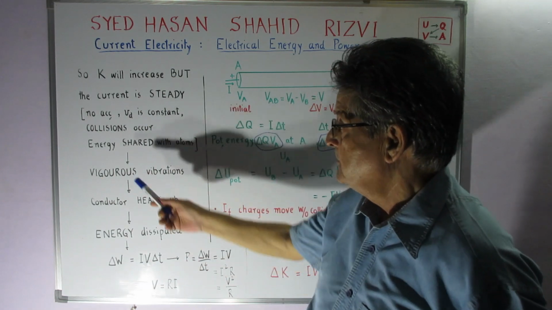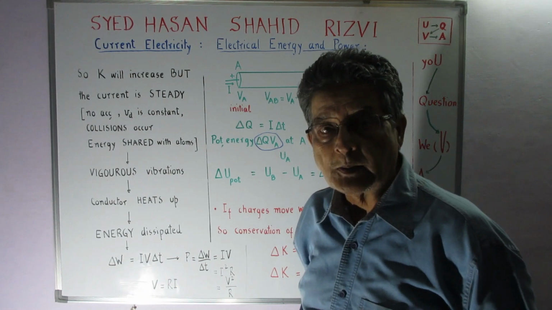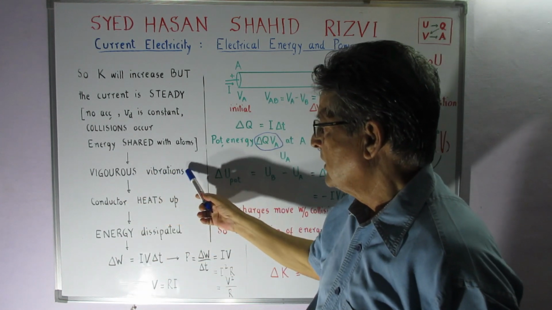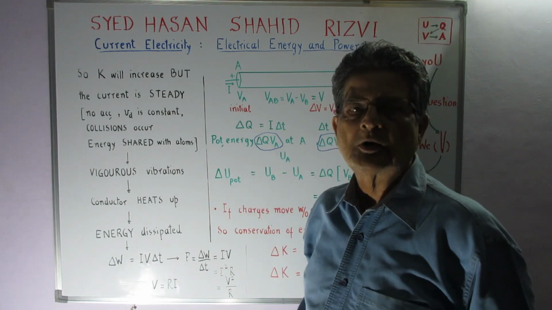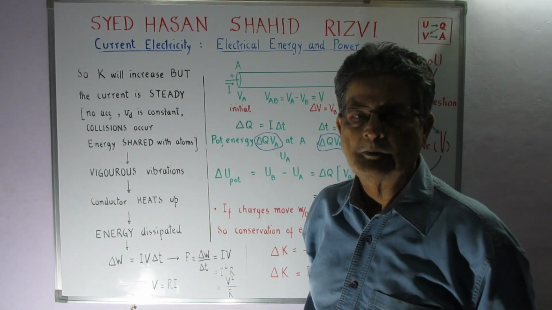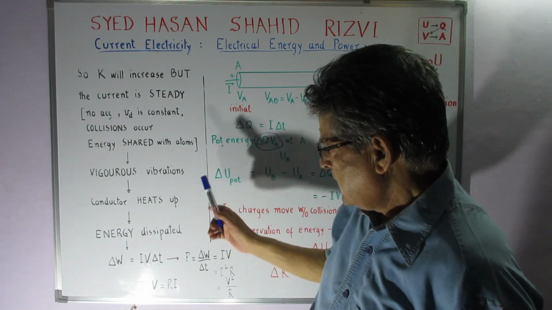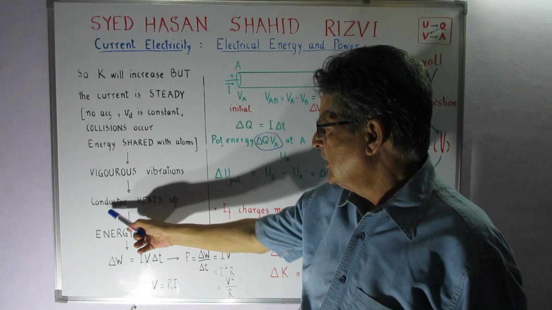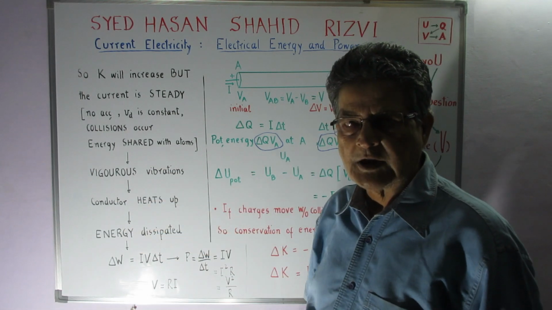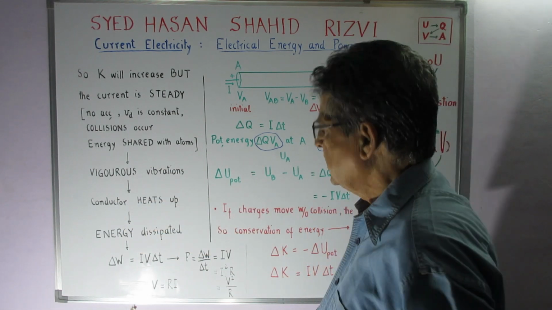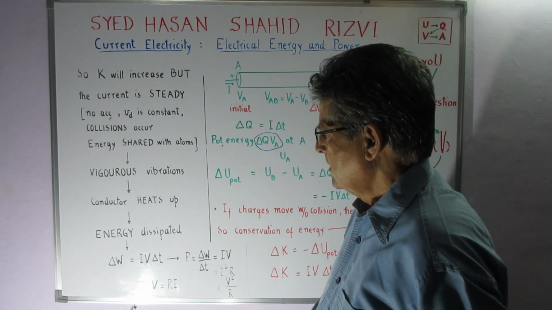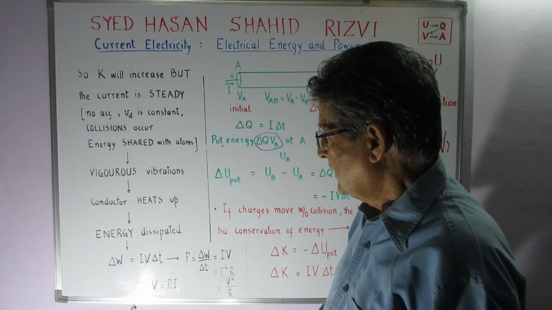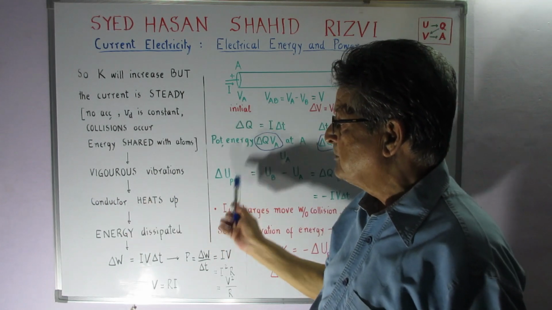So what happens? When they absorb energy, then there are vigorous vibrations, more than what were there before. And when the vigorous vibrations are there, then the conductor heats up, gains energy. What happens to this heat? I told you one day that if the heat builds up, then the temperature builds up.